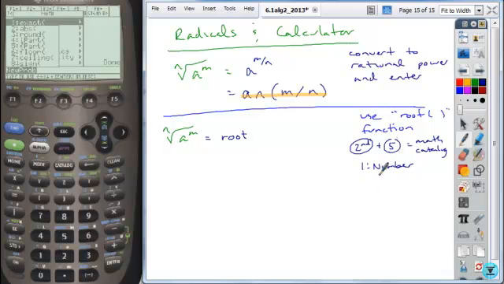You can just scroll. I would scroll up. Scrolling up will get there faster, but it'll actually say root on there. And what you would do is you type the root, then you would put your base. So A to the M, separate a comma, and then put the index last.